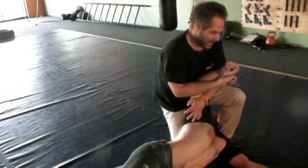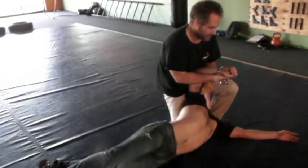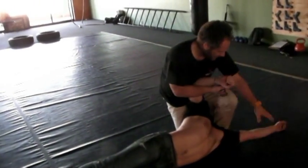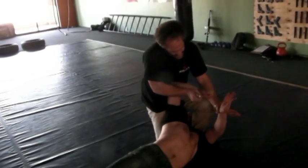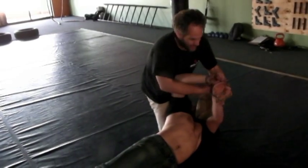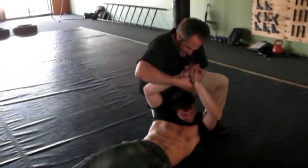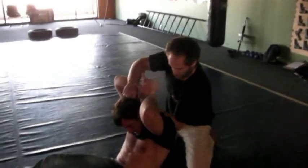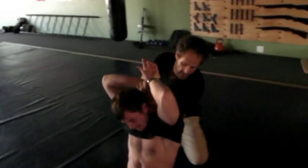Now, from this one, I got to take the other arm. If you do not give me the other arm, do not start to struggle. Give me the other arm. No, don't give me. If you're fighting here, press, give me your other arm. I just turn the handcuffs and I bring it to the wrist. From here, I'm just holding, and I take his head behind and I hold the handcuffs with my left hand, put my elbow on his back.